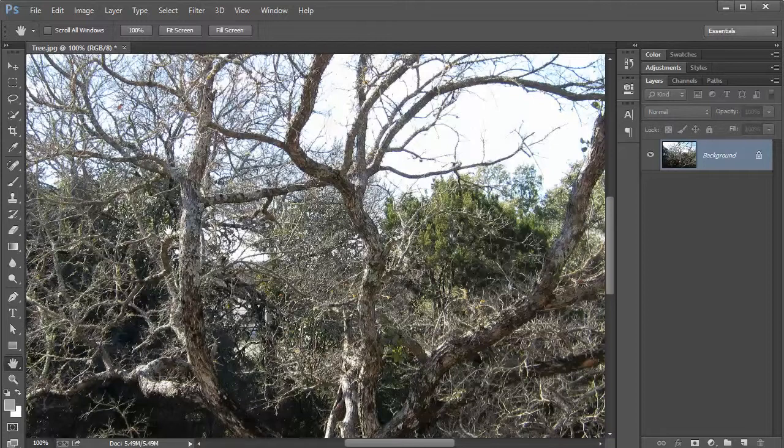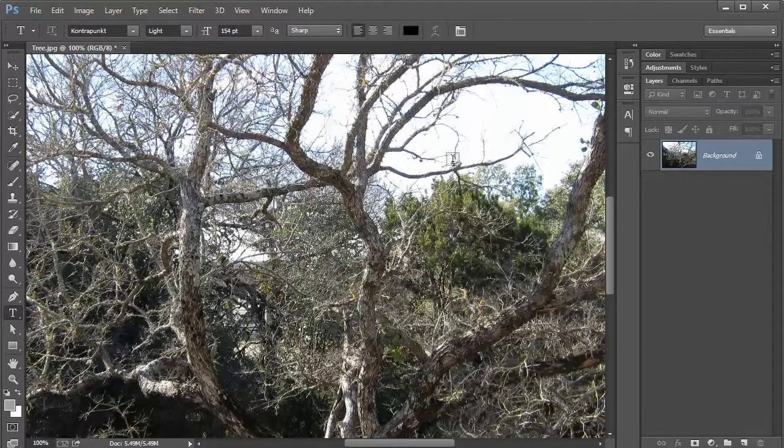And I want to introduce you to the text tool. So the text tool is right down here. It has a little T icon. And as you see, it says horizontal type tool, and there's a T after that. If you want to, you can just press the T key, and it'll automatically select that. Our move tool up there, just to give you an example, says move tool V. So I can press the V key to move to that. So I'm going to go ahead and press the T key again to go to the text tool, or I'm going to click on that.